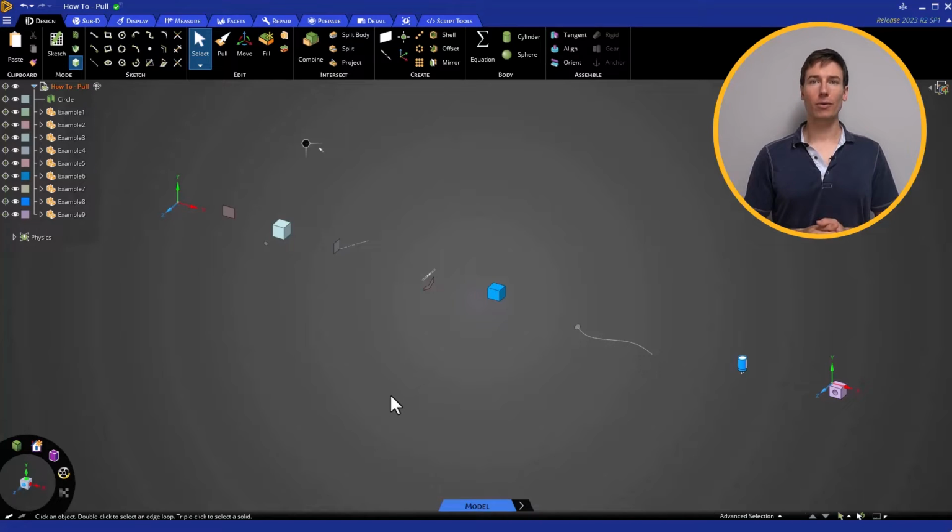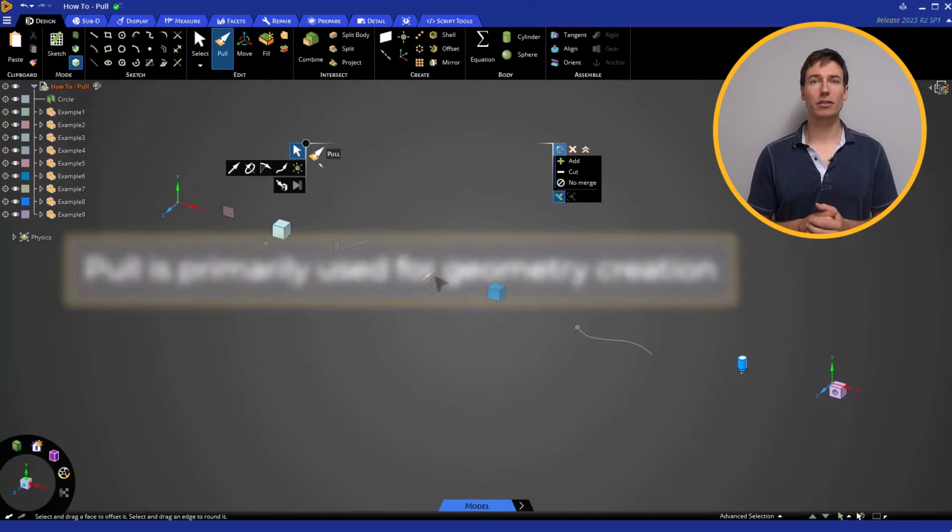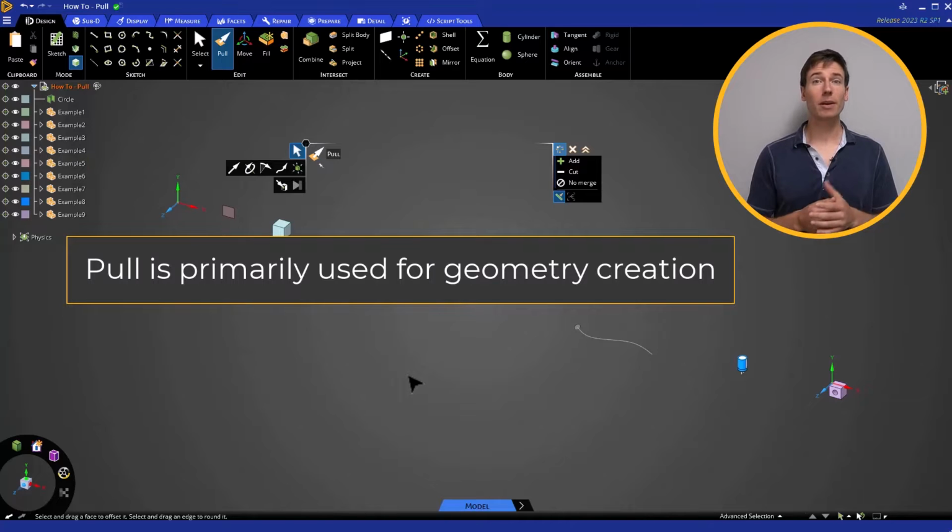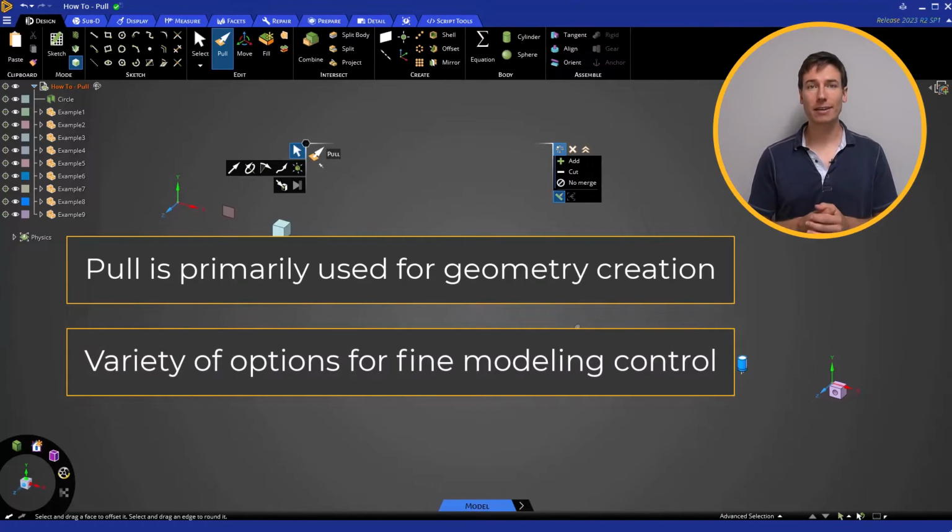In this video, we will focus on how to use the Pull tool in Ansys Discovery and the various operations that can be carried out with it. Of the many tools you'll encounter in Discovery, the most commonly used is Pull. The Pull command is primarily used to create solid geometry, but it contains a variety of options which allow you to control exactly how this geometry is generated.